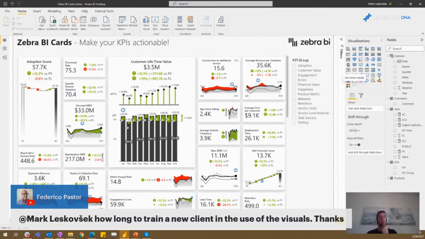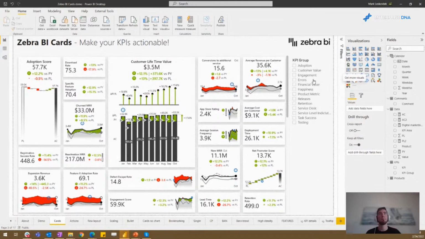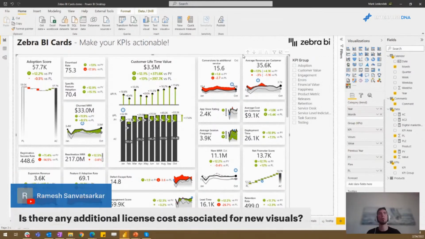Is there any additional license cost associated with the visuals? All 3 visuals actually come with a free and paid version. So the basic version of the visuals has some limitations on how many things you can pack in. For example, the cards offer you the entire functionality, but you can only have up to 5 cards displayed at the same time. In the tables visual, I can bring up a quick comparison file that showcases the different versions of the free and paid visuals here.